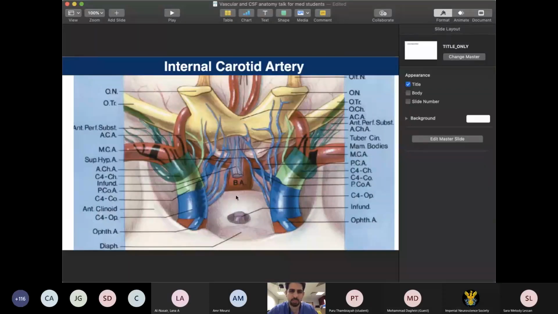The infundibulum of the pituitary has been cut here, and you can see either side the ICAs. There are a number of perforating arteries that are very important, so you can imagine if you're trying to operate and retracting the frontal lobes upwards, you need to be careful of tearing these vessels. The very first branch that you can see coming off the ICA is the ophthalmic artery, and you can see the branch here, which is the green one, the anterior choroidal artery, which is going backwards and traveling along the optic tract. That's quite important. And then you've got the final bifurcation of the MCA and the ACA here.